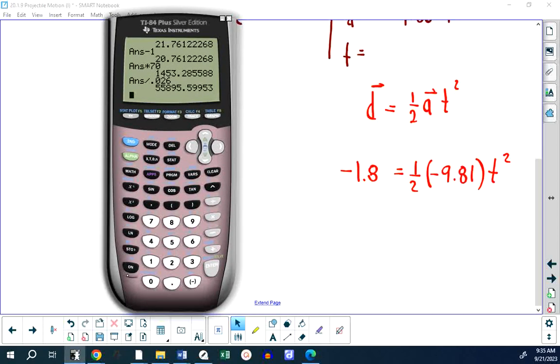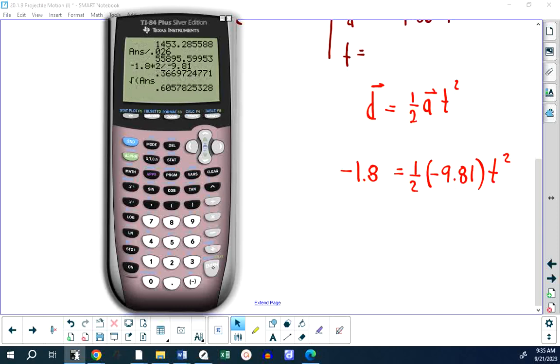Personally, when I'm doing this, I would just leave out the negatives. And it's not because I don't need them. It's because mathematically I can see that they're going to cancel anyway. It's not that I don't need them because of the physics, it's because I don't need them because of the math. Who cares? However, if that bothers you, I'll take the displacement, multiply by 2. I need to divide by negative 9.81. Again, I personally wouldn't put those negatives in. I need to take the square root.